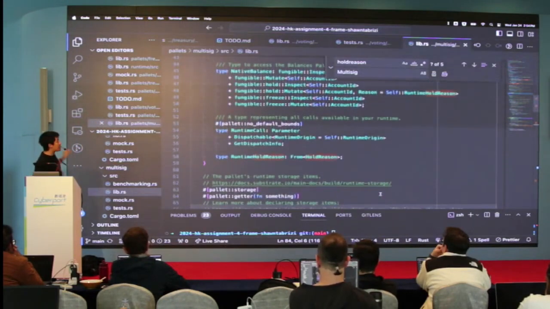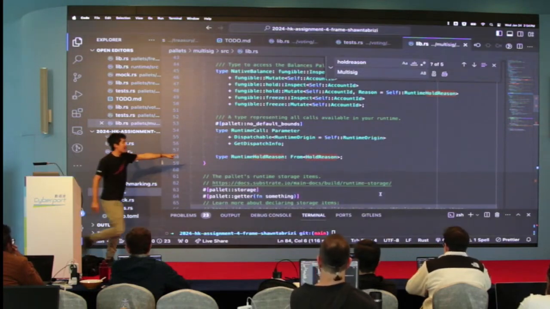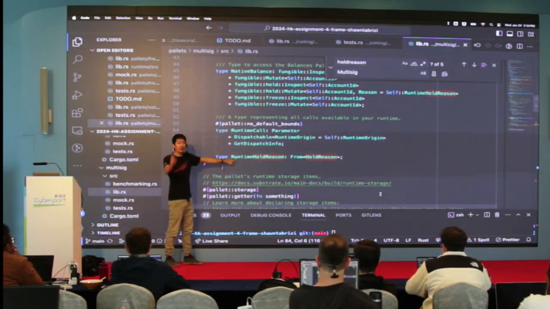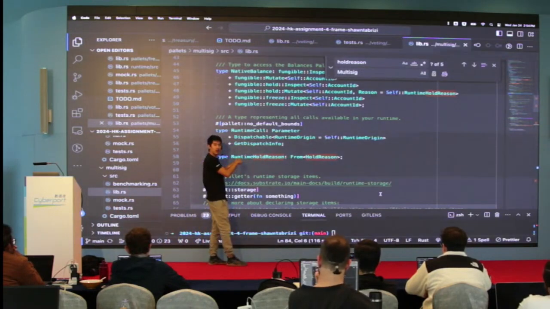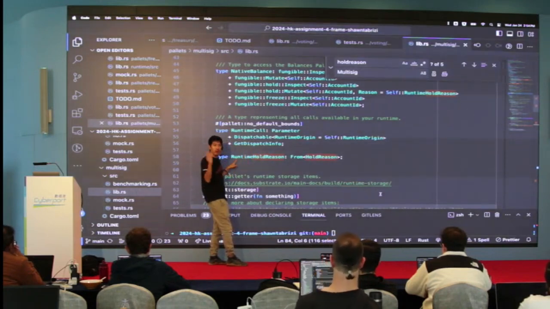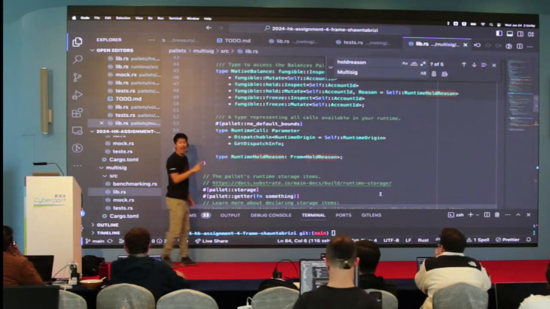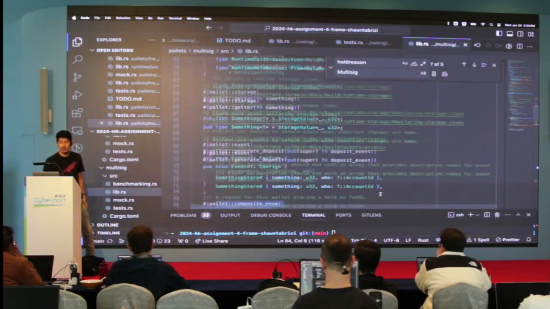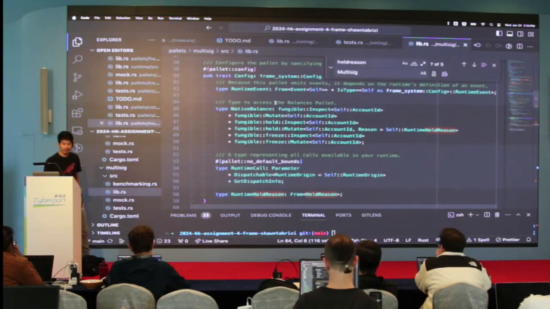What we've done now is pass back into our palette the runtime hold reason type, and we've made the requirement that our hold reason has to be part of it, right? If our hold reason isn't part of it, then nothing will work. Everything will break. We've made the requirement that our hold reason is part of the runtime hold reason. And this is guaranteed for us thanks to this macro. It's automatically doing it for us.